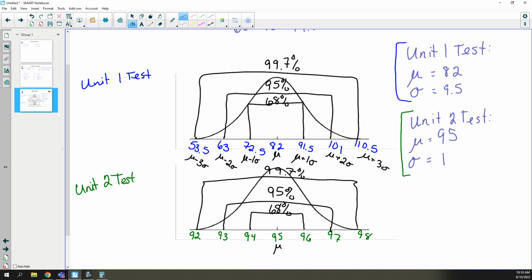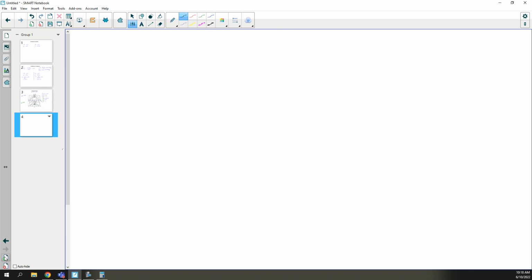The empirical rule does also go hand in hand with z-scores. So let's go ahead and create a separate slide here to talk about z-scores for a moment. So z-scores, to calculate them, you would always take your data value, x, minus your mean, divided by your standard deviation. Now, actually calculating these isn't so much what I'm concerned with right now, but talking about how this relates to the empirical rule is really helpful. So let's go ahead and I'm going to pull over the visual that we used on the previous slide just for the second example. So hang tight a second, pausing the video here.